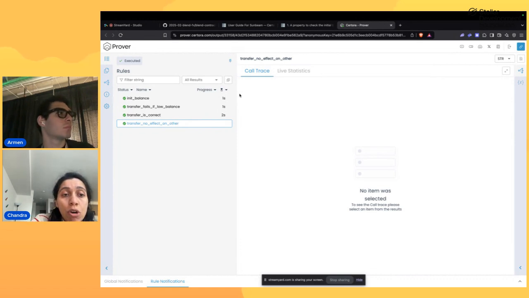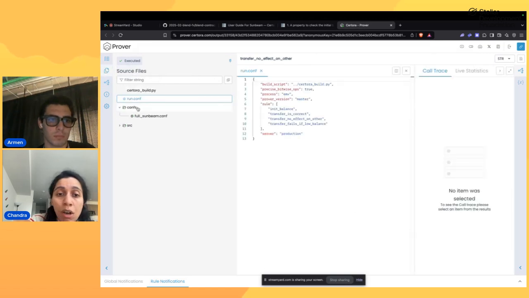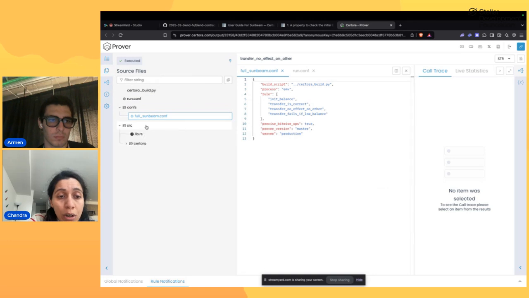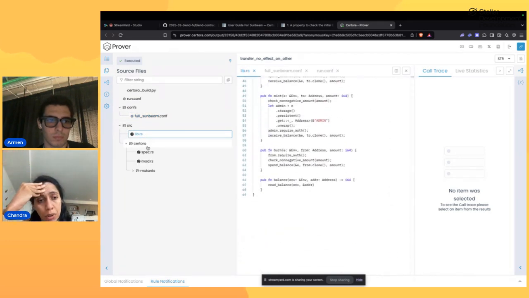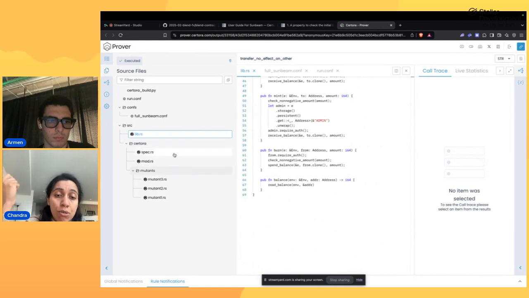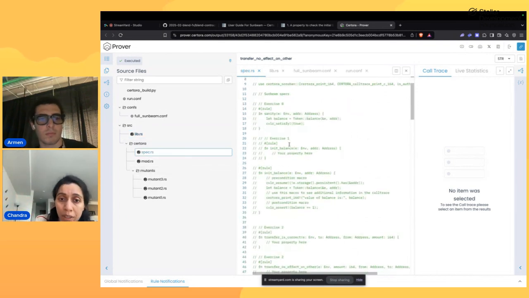You can also see the code, right? So for example, here on the left, you have these files. You can see all the files that you used to run verification, all the properties that you ran, all the code that you changed or all properties you wrote, everything is here. And I would always encourage you, if you are having any problems, to send me a link to a run, and then I can take a look at the run. I can reproduce the run locally and help you debug your problems.